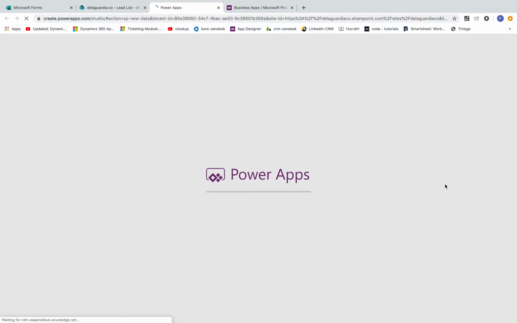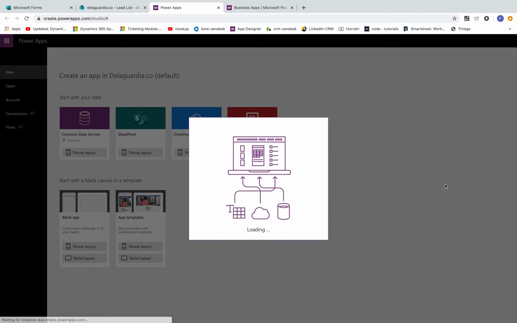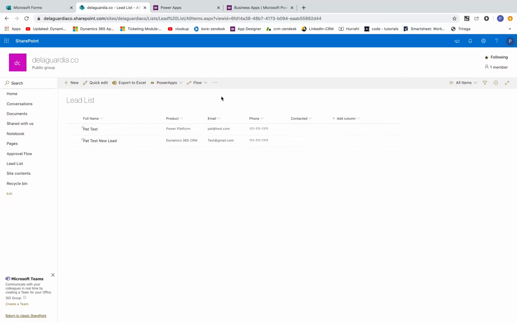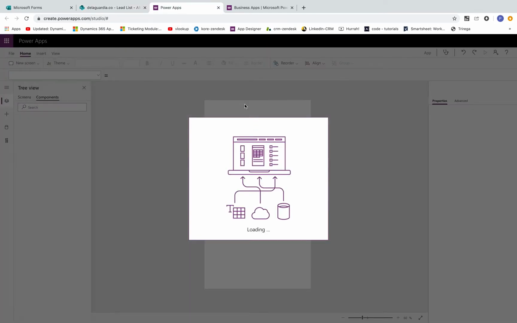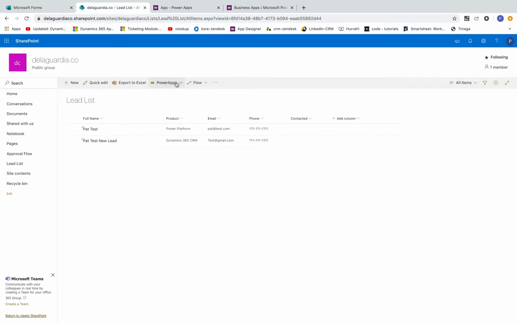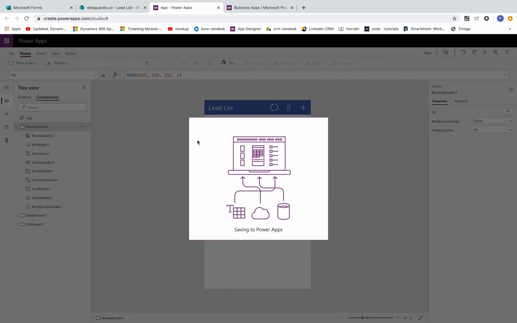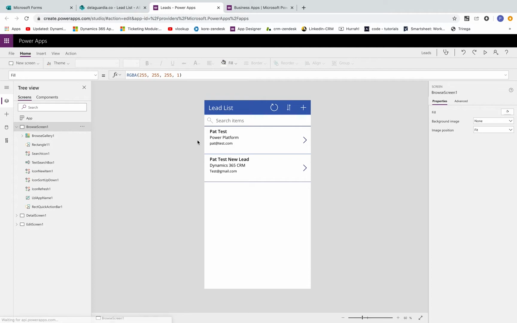Create. Awesome. So what Power Apps is doing right now is looking into this data set, right, and creating an app based off that. And we elected to use a template when we went through here, because we could have started from blank. Blank canvas is actually what it's called. But I elected to use pretty much the template that Microsoft gave us.